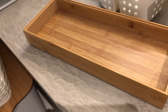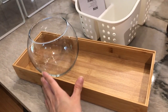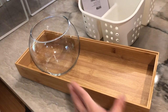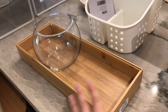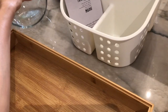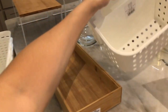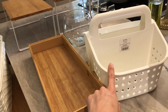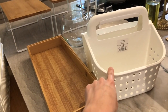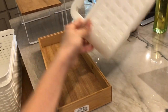It's a utensil tray, I believe, but I don't know. I was thinking of getting another one of these fish bowls and putting stuff in there. I think that would look cute with 2 of these, but we'll see. I got this little bath caddy, which I thought was really cute, from Target. I think it was in the dollar section, or in the bath section. Don't quote me, I don't remember, but it was like $3.